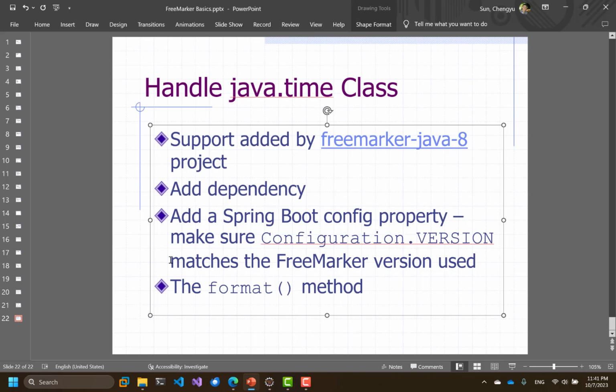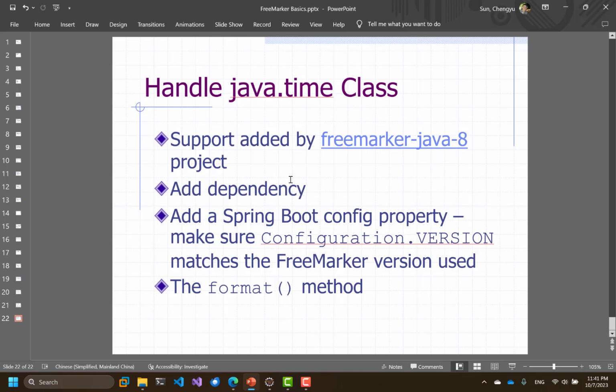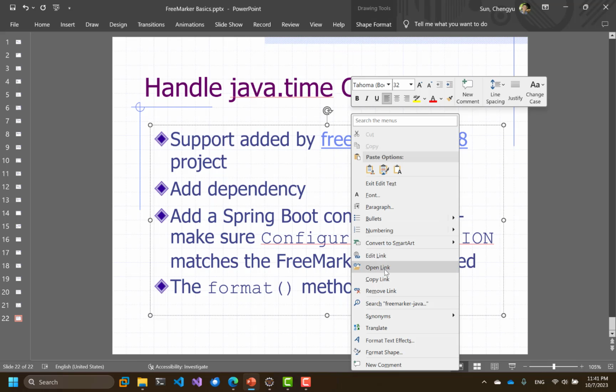But fortunately, there is a project called FreeMarker Java 8, which adds support for Java time classes to FreeMarker.